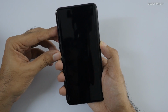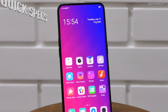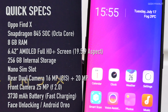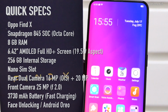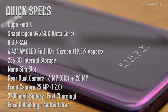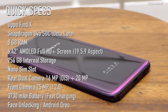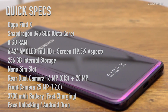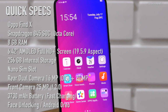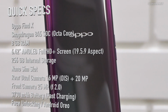By the time it boots up and I set this up, let me give you a configuration overview. This Oppo Find X has a 6.42 inch AMOLED screen, protected by Gorilla Glass. It's powered by the Snapdragon 845 chipset. The variant that will be sold in India comes with 8 GB of RAM and 256 GB of internal storage. Moving to the camera, it has a dual rear-facing camera, 16 megapixel plus 20 megapixel. The front-facing camera is a 25 megapixel at f2.0 lens, and it also has IR flood emitters for face recognition. And moving to the battery, it has a 3730 milliamp hour battery.